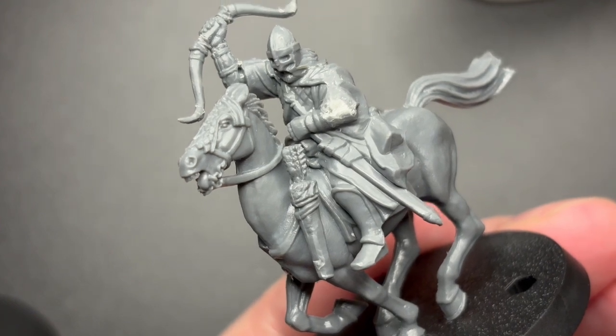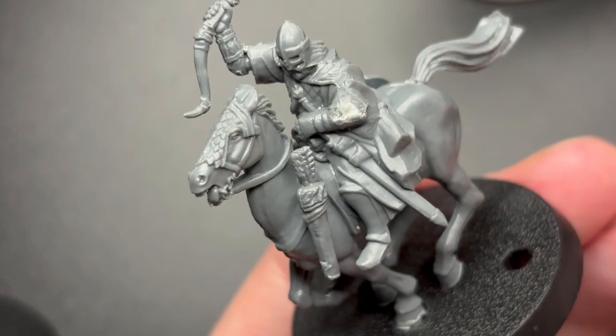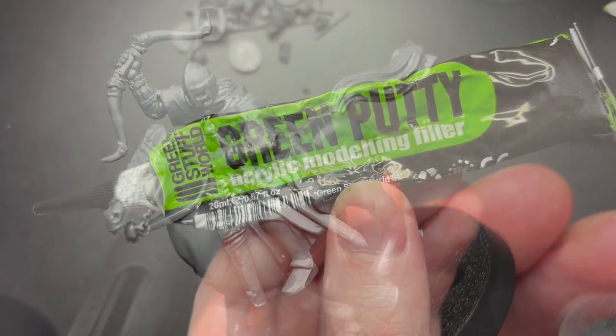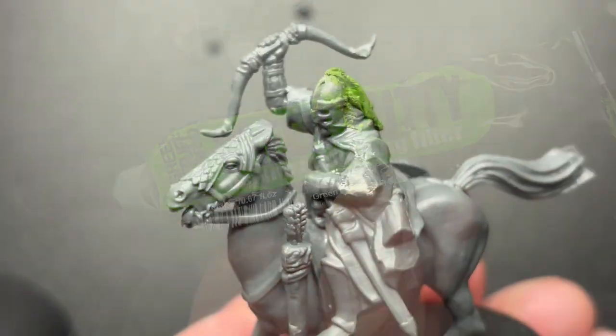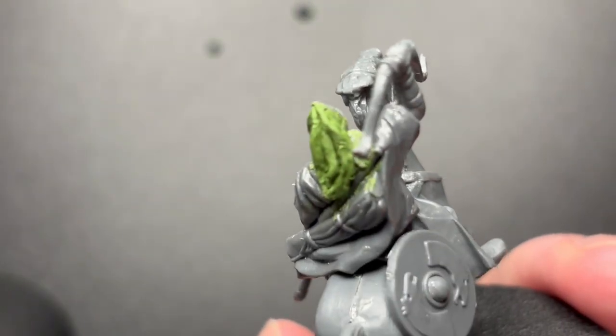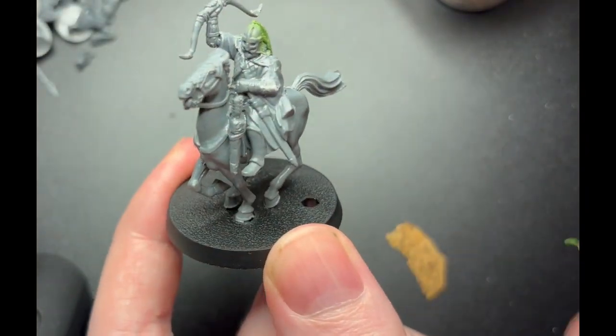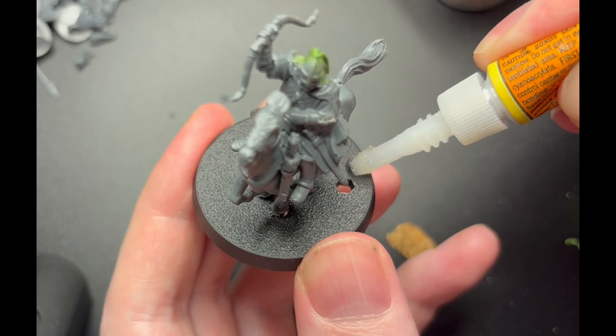Alright. That's about the end of the converting. I'm going to do some more on his base, but that looks pretty good. Sweet. Here I used some green stuff putty. You should probably use the one that you have to mix by hand, because this was not the best for the job, but it dries hard and it sort of worked, so I'm happy enough.